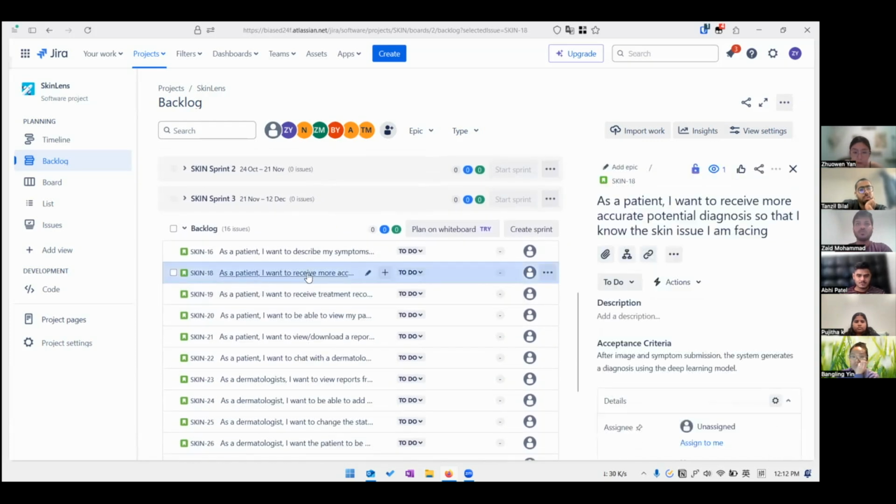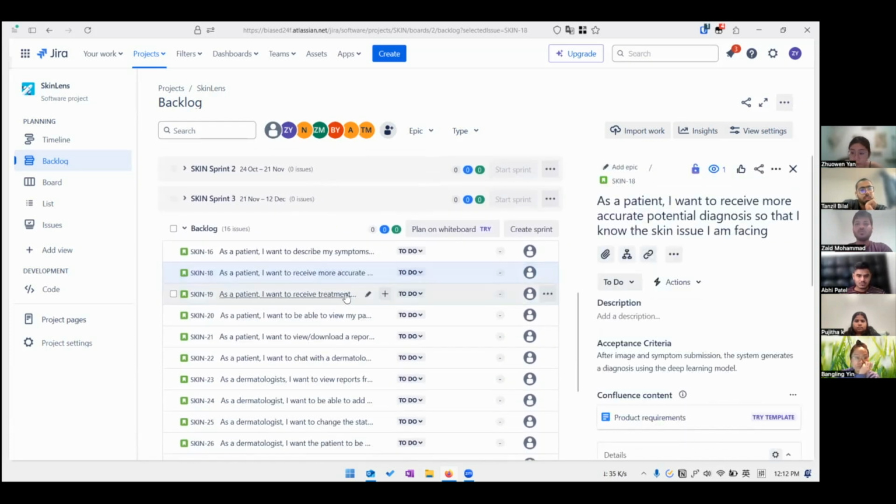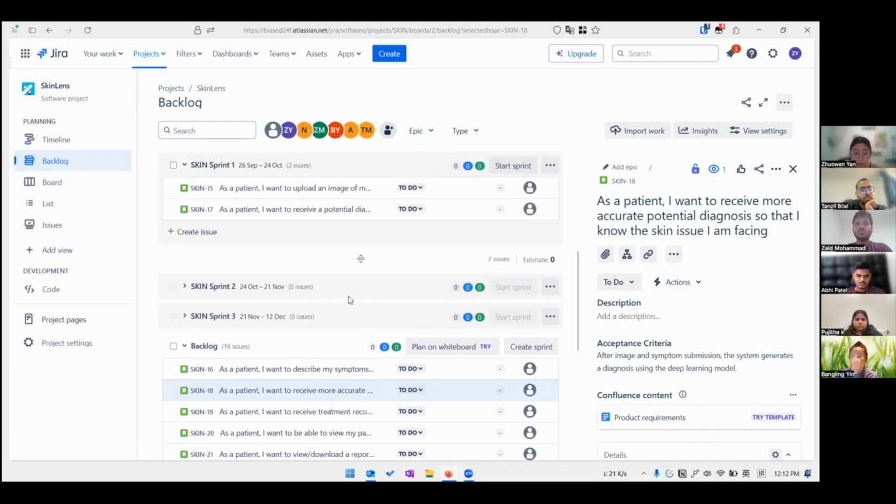Sorry, can you put SKIN-16 in the second sprint parallelly? What do you mean? He means you can put it in the sprint two backlog, or it should be.